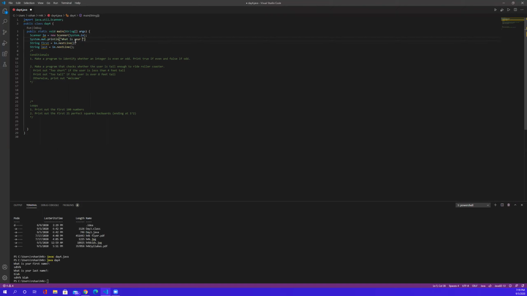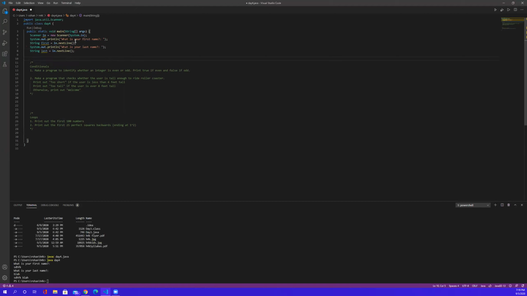What is your first name? Right? And we'll do this exact same thing again for your last name, and then basically print out the concatenation of them both. Concatenation is a fancy word for just saying when you're combining two things together and putting the beginning of the second one behind the first one. So now we're going to print out the first and last name together.